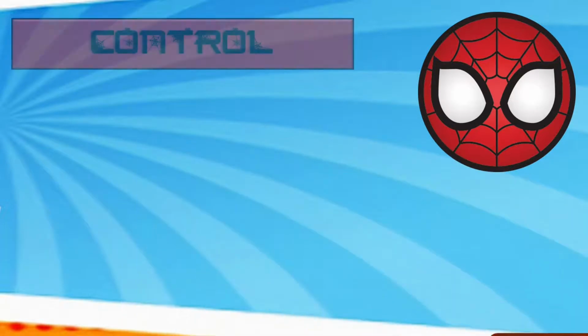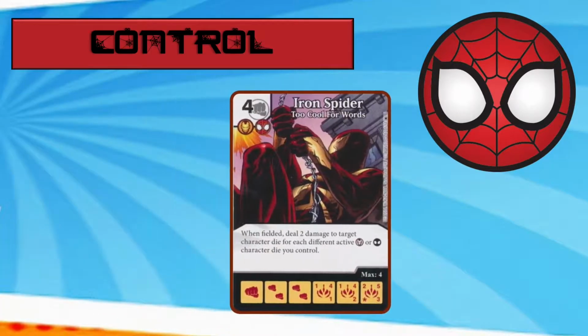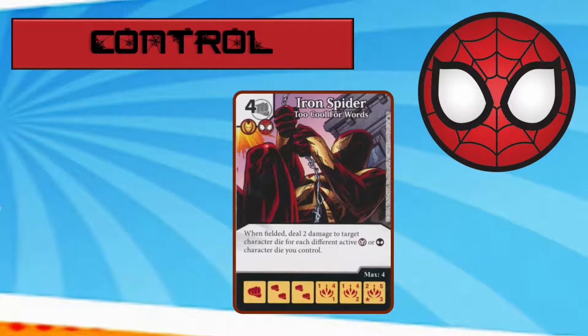Let's now take a look at some of the more kind of control and utility elements of a Spider Friends team, and they've got some great removal to begin with. Let's have a look at this guy, Iron Spider, too cool for words. When fielded, deal 2 damage to target character die for each different active, the Iron Man stuff, or Spider Friends character die you control. So in a Spider Friends specific team where you're going to have lots of Spider Friends characters out in the field, this guy has an incredible capacity to remove even some of the biggest, kind of beefiest stuff that your opponent's going to be putting out in the field on the opposite side.